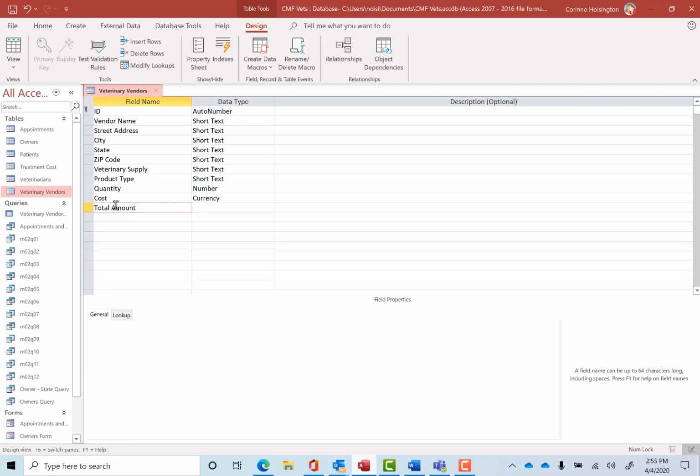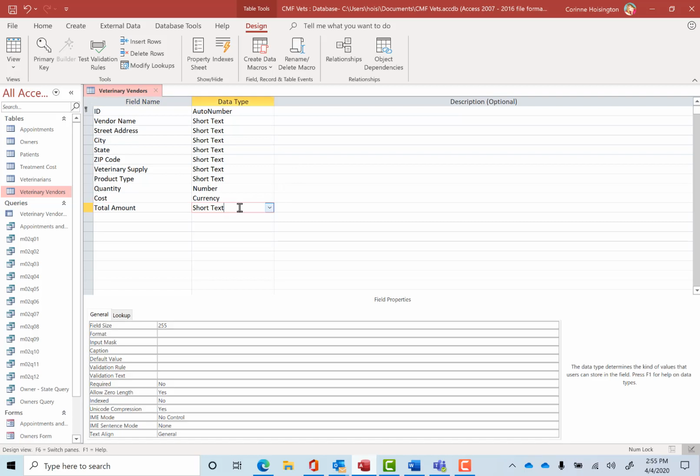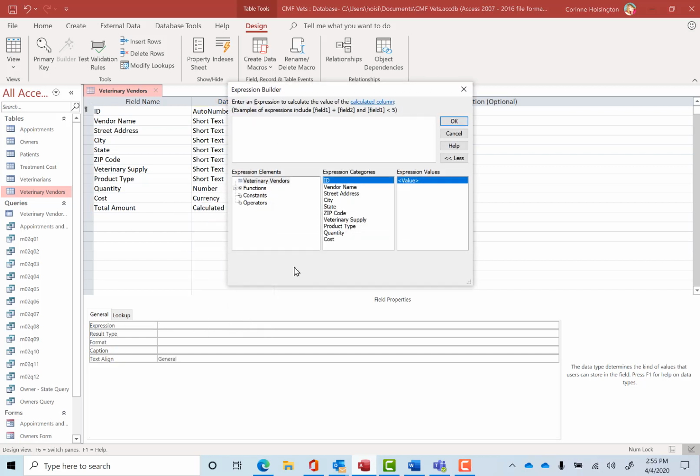And if you remember from last week, we actually made a query like this, but I've now decided I want it to be permanently a part of this table, so I won't have to run the query each time. We've never done a calculation as a data type, so under total amount and the data type, let's drop that down and choose calculated, because we're going to do a little math here.